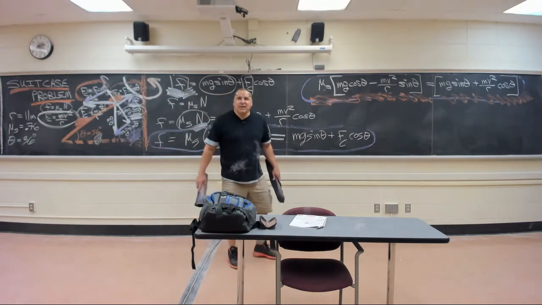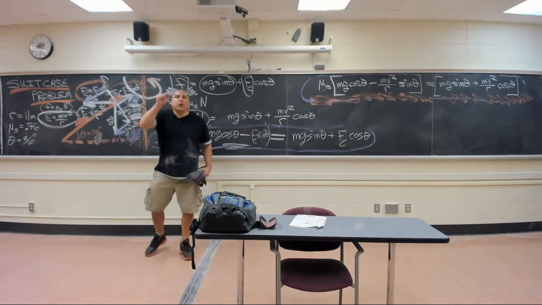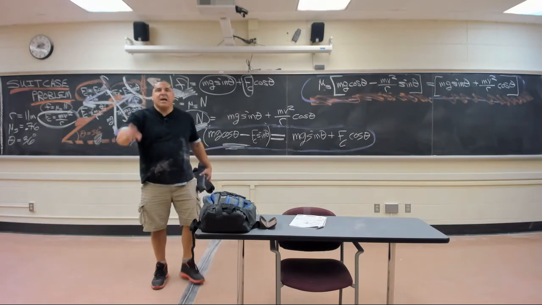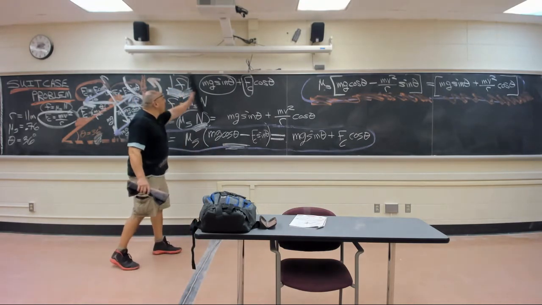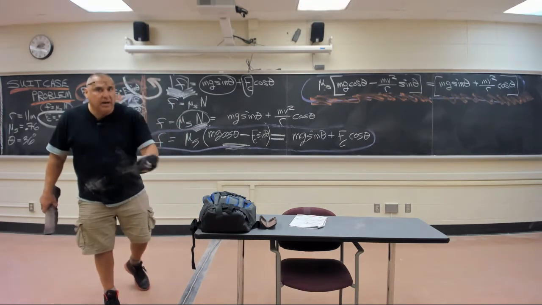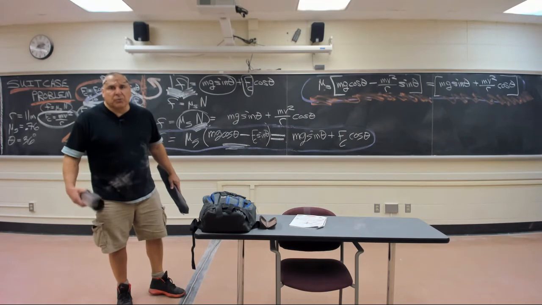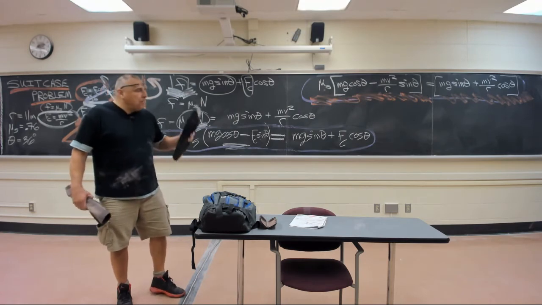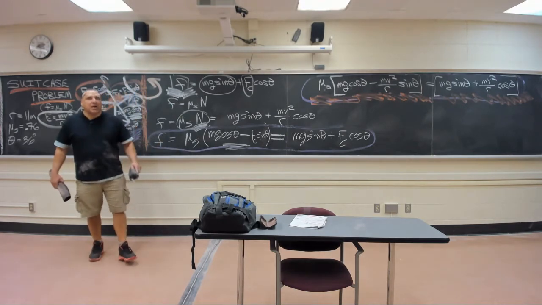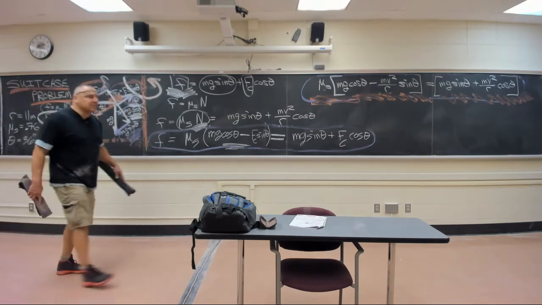You've got to find the velocity for this to happen. For these to balance out, you are at the maximum speed. This is the maximum allowed speed. Why? Because you set them equal, and if you set them equal, friction can barely hold its own, but it does. That would be the maximum speed, because friction will hold its own if you're going real slow. But if it's going way too fast, it won't. So I want the maximum that it can go and still hold it there. That's what we actually solved, whether they asked us or not. That's the way the question should be asked.